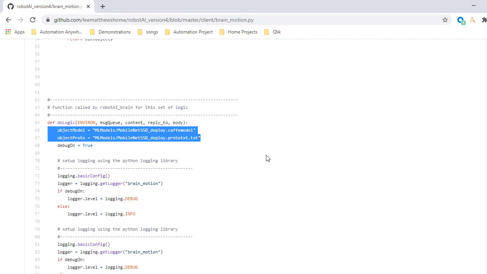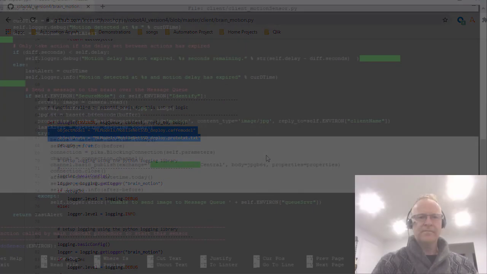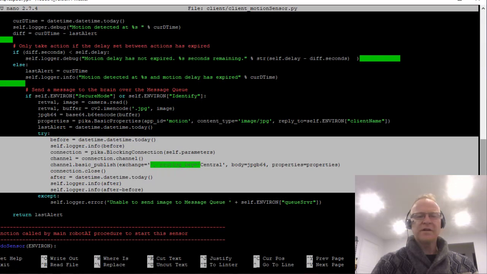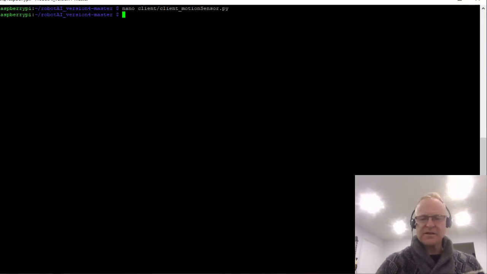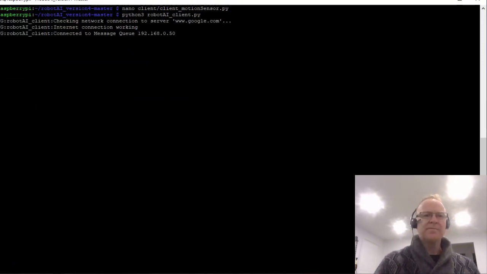So let's take a look at how all this works in practice. Okay, so here you're looking at the Raspberry Pi, and I'm just showing the code inside the motion detector here, where we're actually using the logger to show the time before and then after we've sent the data to the message queue, so we find out how long it takes for that round trip. So let's kick this off. I have the message queue and the server component running on my laptop.